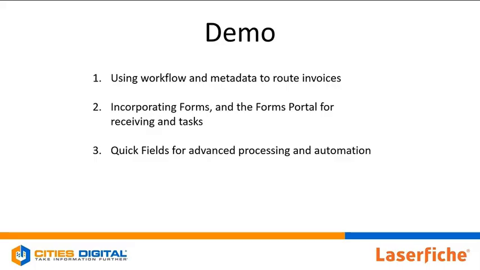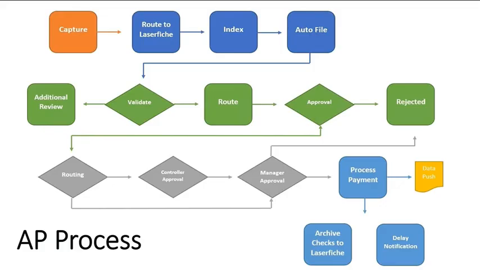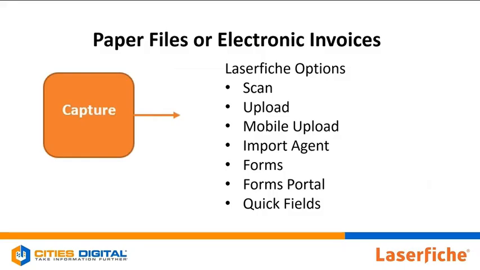So from here, we're going to jump back into the PowerPoint and take a look at a typical AP process and where you can automate things along the way, and what tools and resources you would have available to you. Your invoicing or AP process is always going to start with capturing a document, whether that document be a digital file or a paper file.